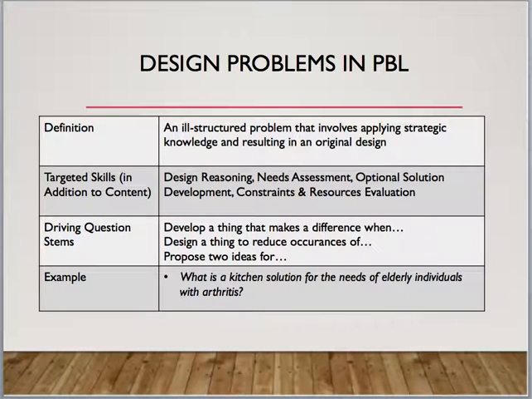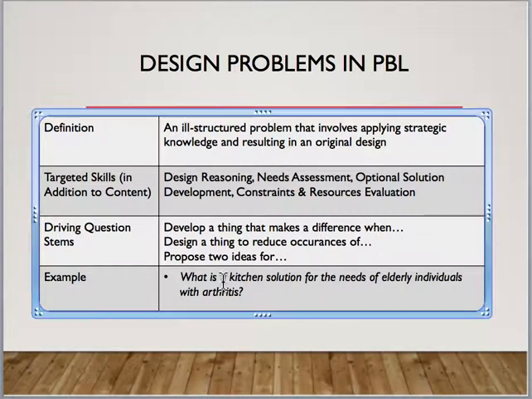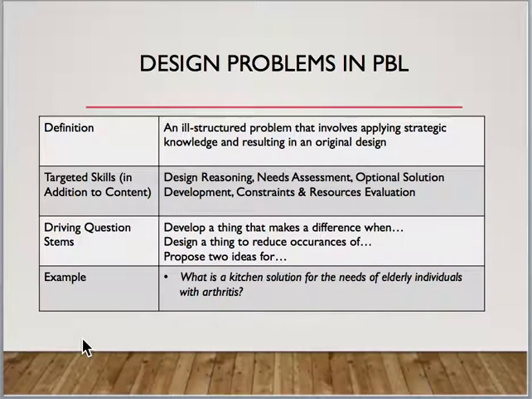The next one is another ill-structured problem, but this one is a design. So you're actually making something. So you're testing something out. So like this one, the example that you read in the article about an aquaponics system, trying to figure out if we can do self-sustained food areas. Or like this one, what is a kitchen solution for the needs of elderly individuals with arthritis? Other questions are like, how do I make a new cast for someone that they can use? And they're actually starting to 3D print casts, so that was a cool solution that somebody came up with. So thinking about a design problem that they can go with.